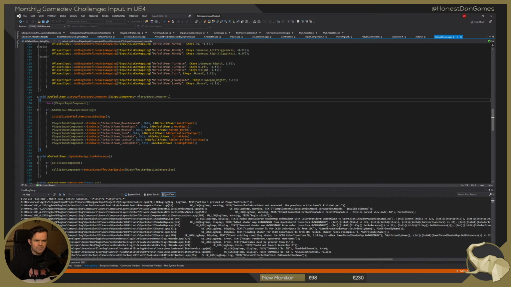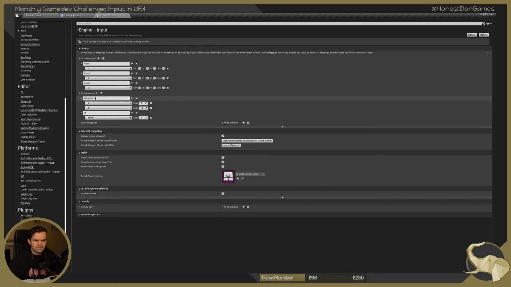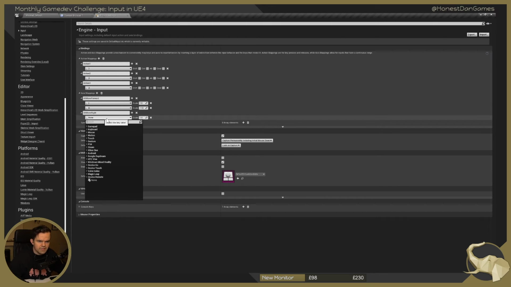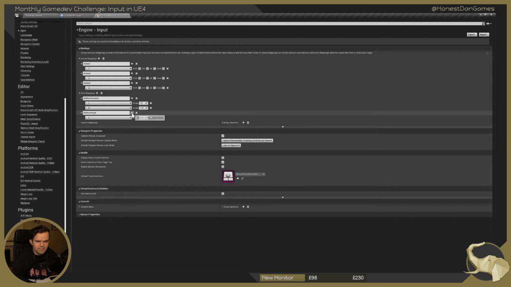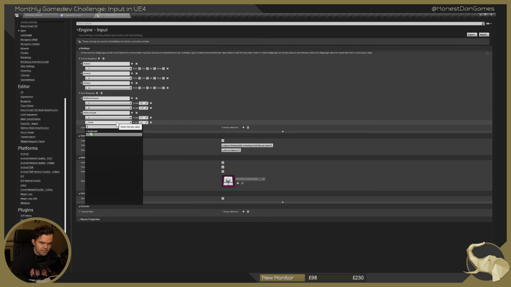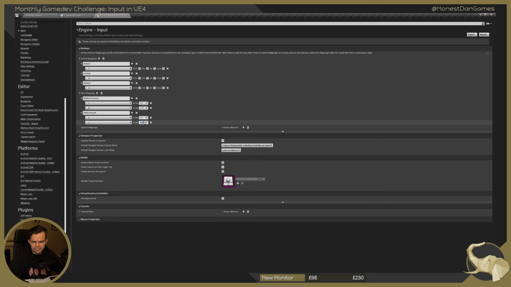Move right. Yeah, move right. We should probably call these alt move forward. And then we'll call this an alt move right. So L would be to the right. Like so. And then we'd probably want to put in J as our minus. So we can go left.